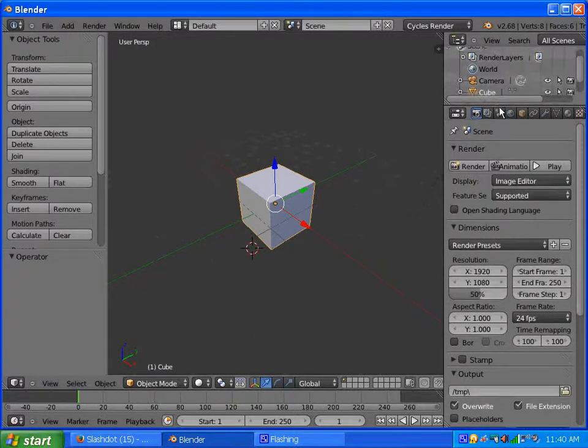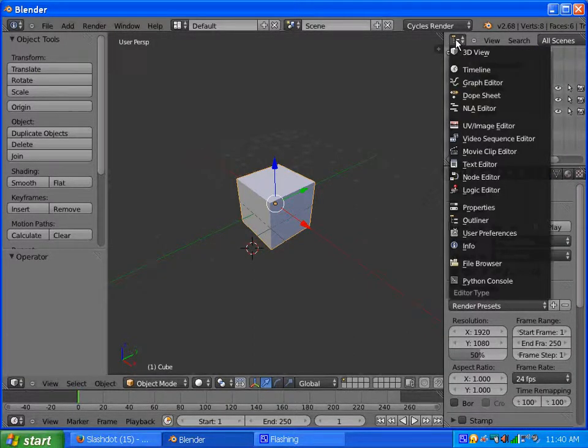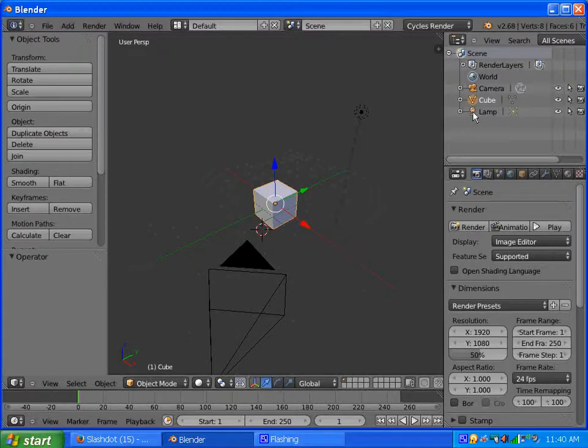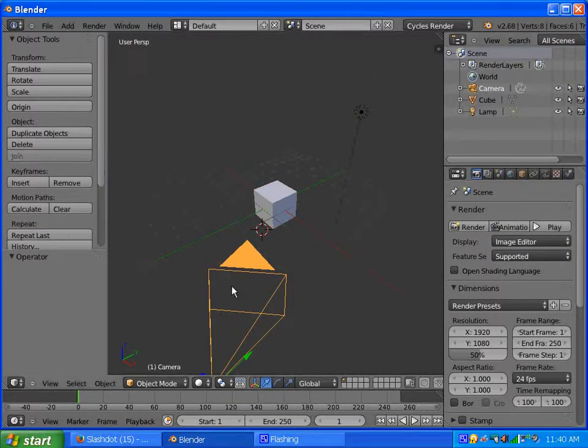This is the scene outliner, I believe. Yeah, the outliner. So this is your outliner. It gives you all your objects in the scene. You can click on them. So that's the lamp. Cube. That's your camera. The arrow points up. If that arrow is solid, that's your active camera. World, I don't think you can click on that, or render layers, but they have to do with aspects of how the scene is rendered as well.